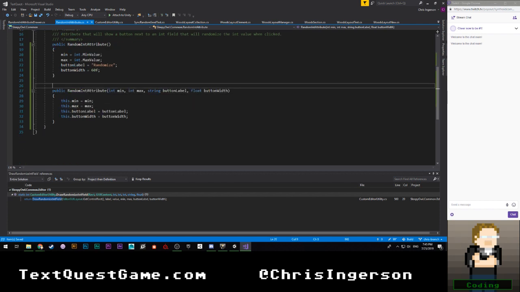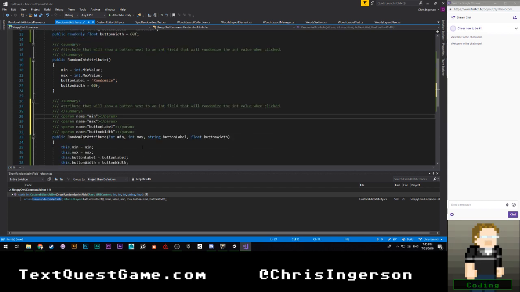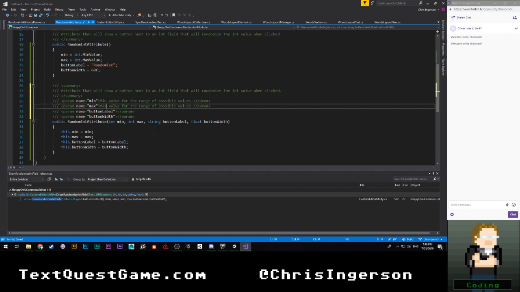Let's go ahead and comment these real quick. Trying to comment these more. So we'll say min value for the random range of possible values. There we go. Max value for the range of possible values.